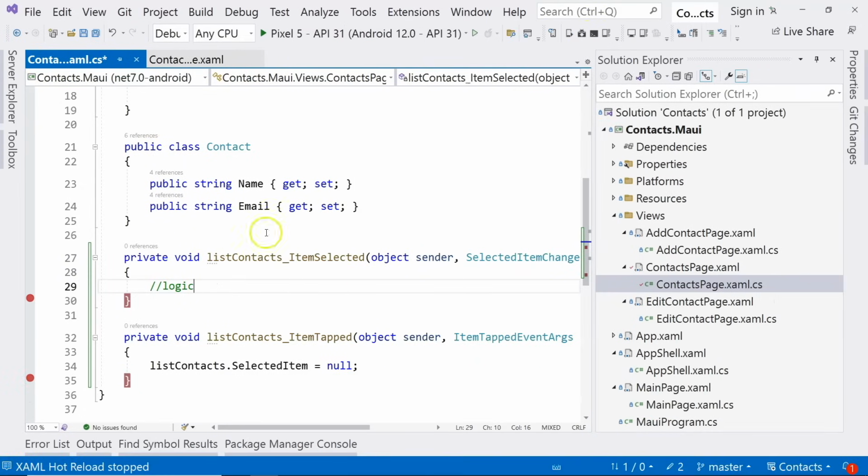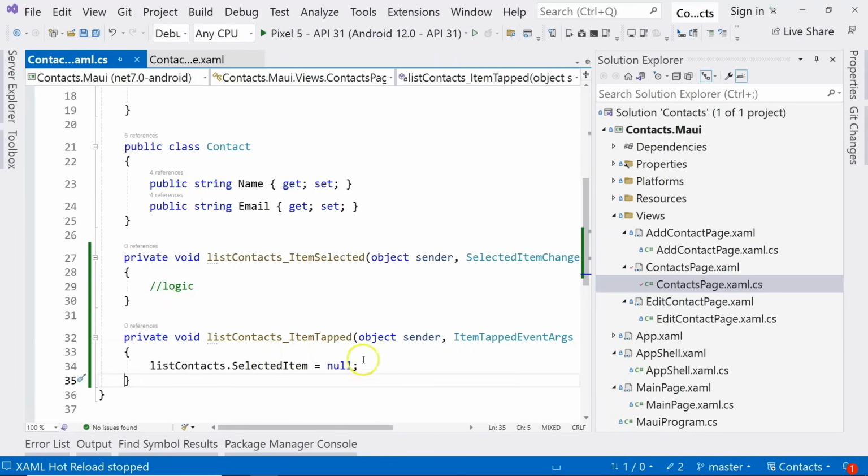Why is that? It's because this item tabbed event is always happening, right? Whether you're selecting an item or not selecting an item, whether you tap on the same item or tap on a different item, right? Therefore, this event is triggered way more times than the item selected event. So to handle your logic, you don't want to put your logic inside here. If the user uses their fingers to tap on the item very, very quickly, this event handler is going to be triggered many, many times, right? Where this one is triggered less. So therefore, we want to do our deselection here, and we want to do our logic here, because you don't want your logic to run inside here because it's going to run many, many times, right?